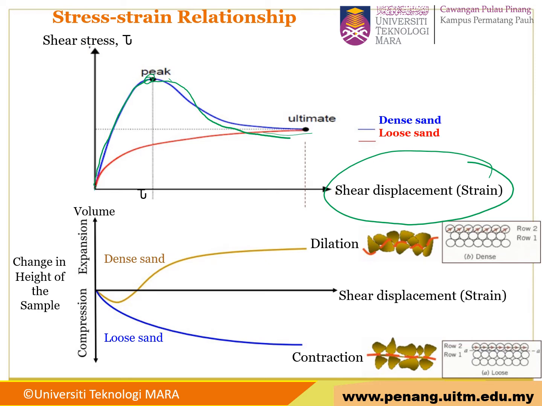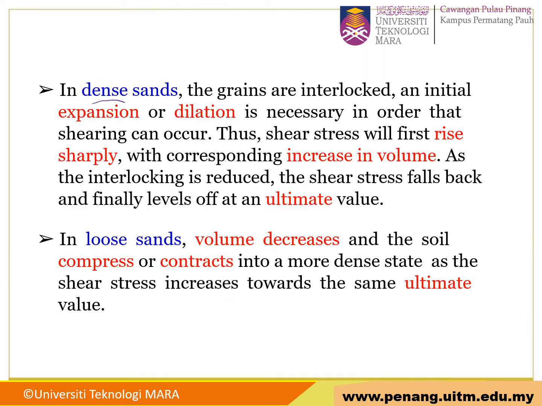When you apply the shear stress or shear force, there is displacement of your sample until it fails, right? Alright guys, in dense sand the grains are interlocked, and initial expansion or dilatation is necessary in order that shearing can occur. Thus, shear stress will first rise sharply with a corresponding increase in volume. As the interlocking is reduced, the shear stress falls back and finally levels off at the ultimate value.